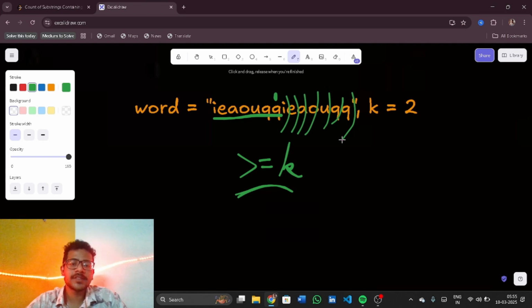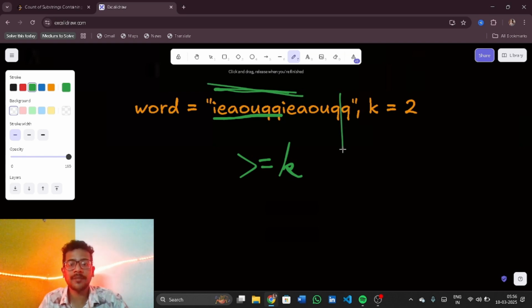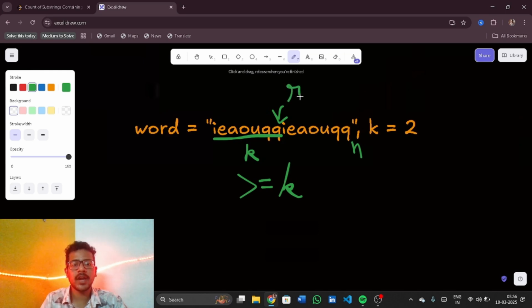Now, why does this help? Now, the number of vowels which are having greater than or equal to K. If you ask me why I'm counting all these 8, because if you see these substrings, this is a valid substring, this is another valid substring, this is another valid substring. You might ask whether this won't be a valid substring, but here I want greater than or equal to K substring. So whenever I get exactly K substrings, then the size is n and my right pointer is here.